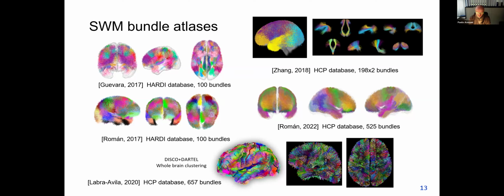Thanks, everyone. Thanks, Pamela, for the overview of this very interesting topic. I have the assumption that, of course, registration plays a key role in the building of an atlas. And I have this bias that the more you move to the border of the brain, the harder registration becomes. So when you build an atlas for deep white matter, the main bundles, you can expect that the variance is quite small.